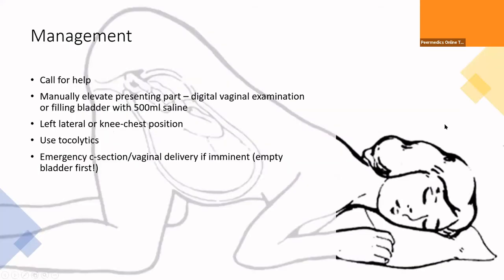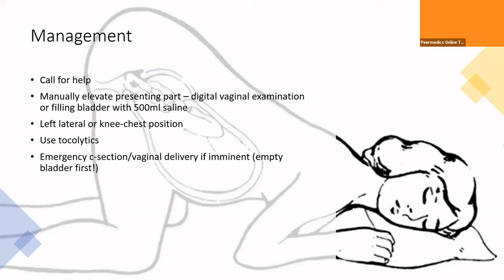So how are we going to manage it? Again, as with any of the emergencies, you're going to call for help. This is the one where you'll see questions like, would you consider putting saline into the bladder? So yeah, consider filling the bladder up because it's going to act to sort of elevate the presenting part and stop the baby coming out.